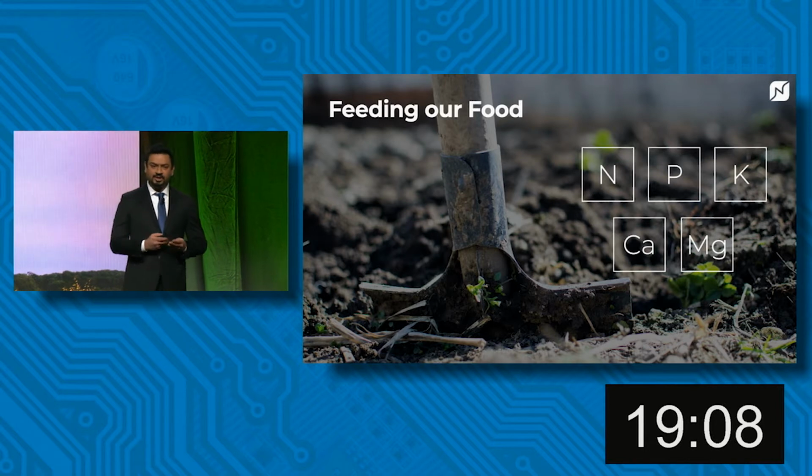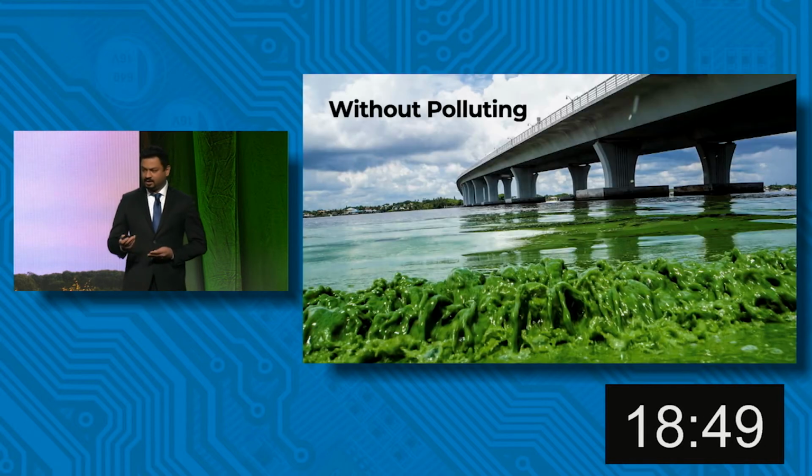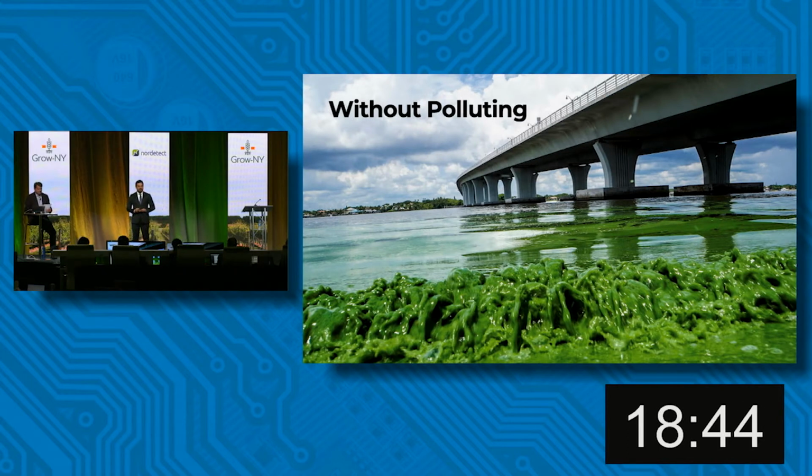And if you feed them too little, it leads to decreased yield, which is what you see in many parts of Africa, because they cannot afford it. But what's worse is if you feed them too much. We end up with a situation where it trickles down to our groundwater, enters our lakes and streams, which you all commonly know as runoff. Fertilizer runoff is a key cause of harmful algal blooms, which causes damage to our freshwater sources, destroys property value, and of late is causing health issues to humans as well.